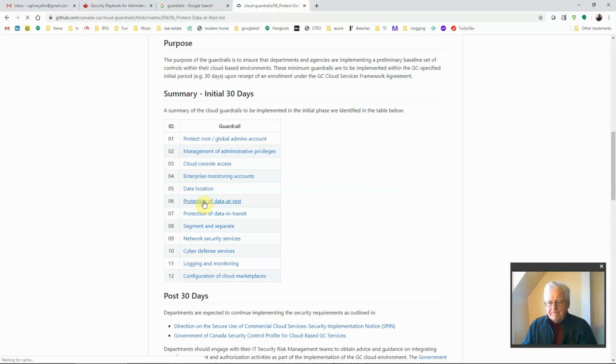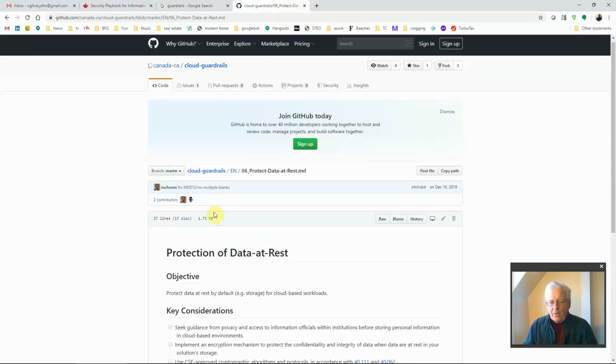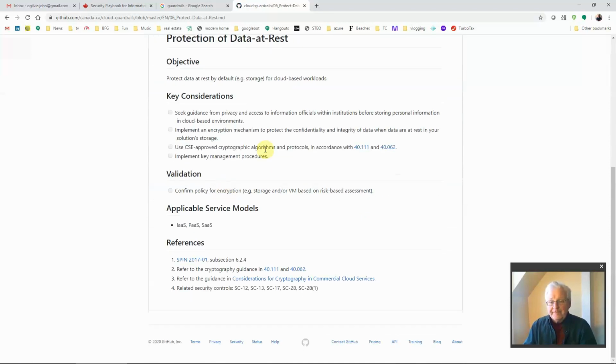So data at rest is data sitting in a cloud storage account, and we are going to encrypt that. We are going to encrypt it using what is called a client managed key. We're not going to just let Amazon or Azure encrypt it with one of their everyday keys. We're going to use the key vault that's available in all the cloud providers. We're going to create some unique keys that are under our control, under the administrator's control, and we're going to use those to protect our databases and our storage accounts.